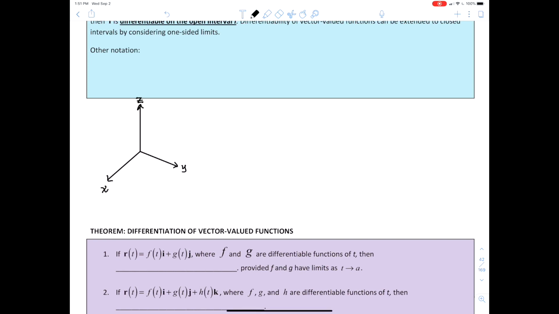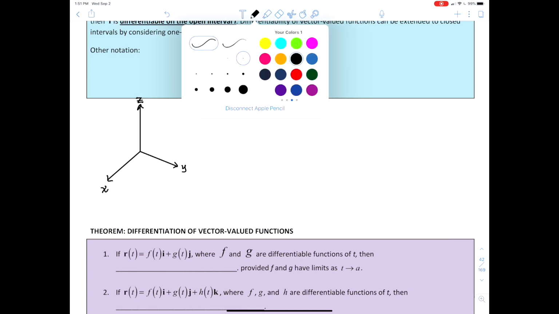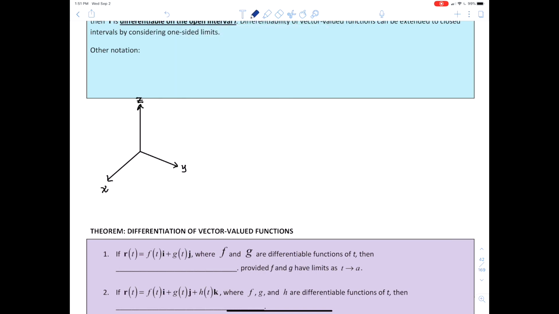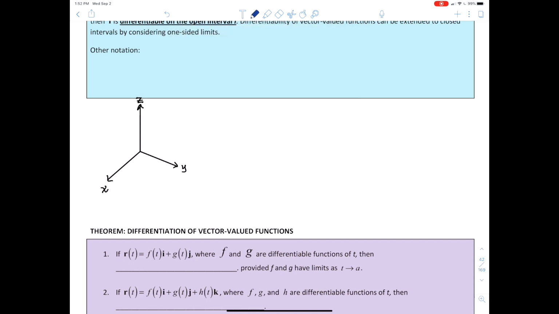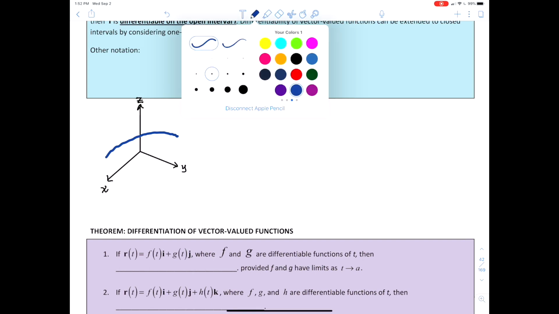And then you've got your curve, okay? So you've got some curve going like this. See if I went like this, I think it would just make a line. Okay, so you've got some curve here. I don't like the hook at the end, sorry. If I do it thicker, I think it works better. All right, so you've got some curve.